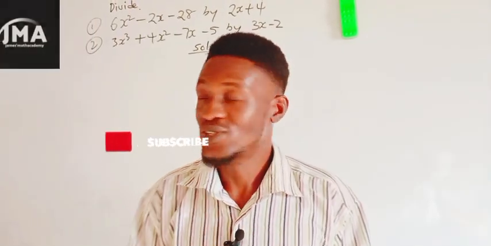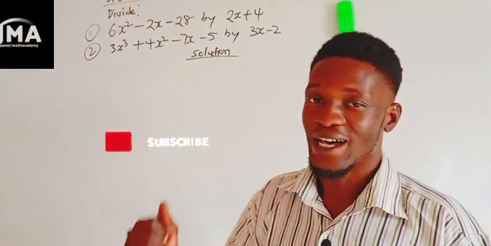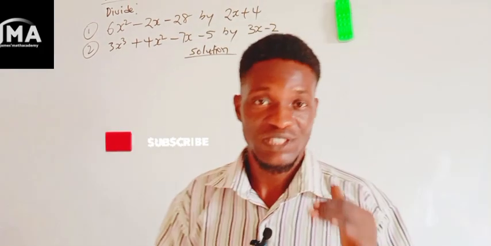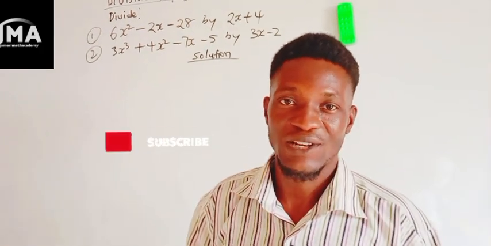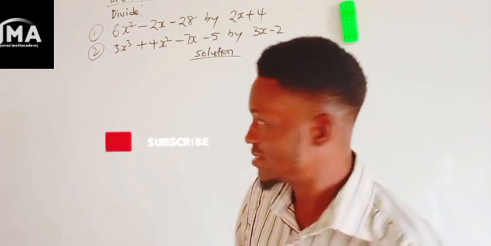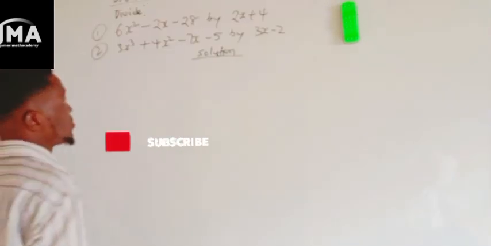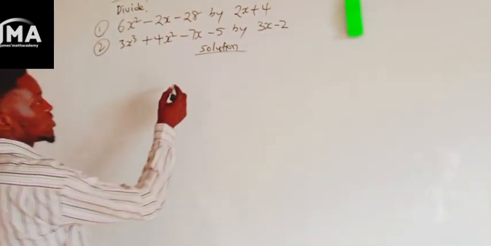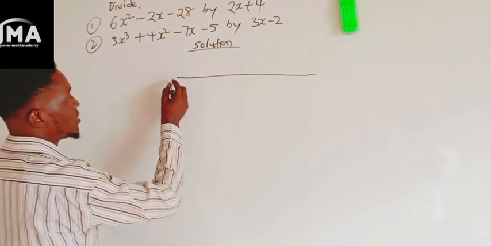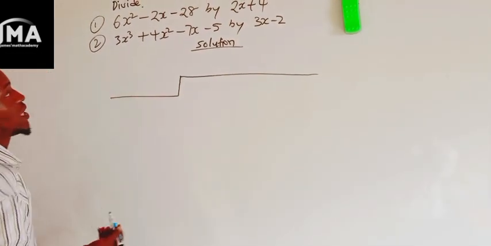So let's dive into how to solve polynomial division step by step using a particular concept called DMS. Okay, so what you need to note is this. First of all, we're going to draw our division sign. Let's draw it something like this. It's going to be of this form.